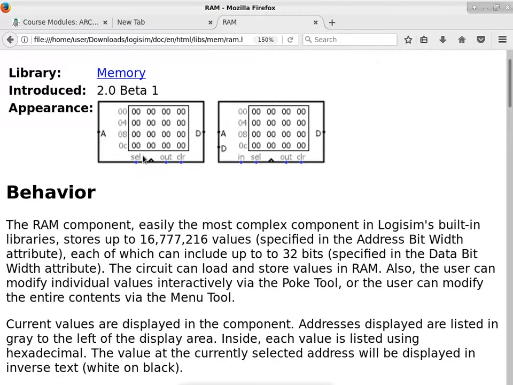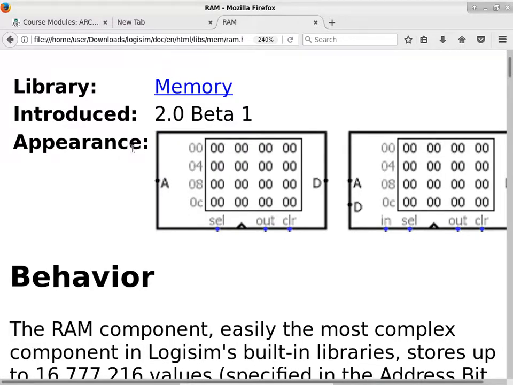So what you can see here is a memory module, and I'm not sure how much you can see in terms of the details. All of these little dots here are all individual points that you can connect something to. Okay, so A is the address point.